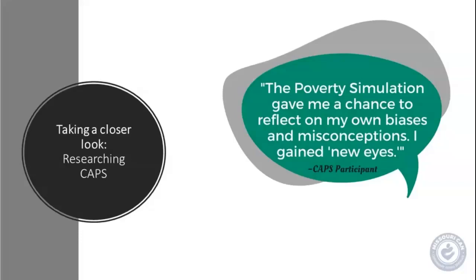So in a way, that's a really interesting outcome because many of us know that people who live in poverty, it's nothing that they have done to bring it upon themselves by any means. There are those structural barriers that they're dealing with. But it certainly caused these students to think more thoroughly about how people get into poverty and stay in poverty, and what needs to be done to help them get out of poverty. So that's one key study we found that we wanted to share with you.